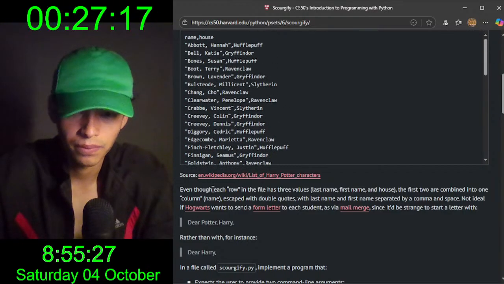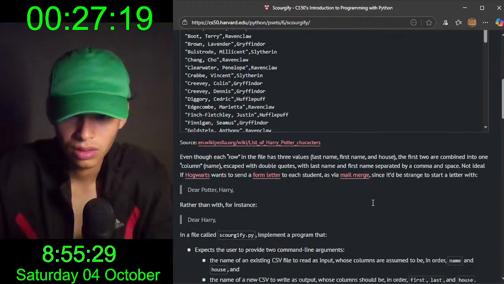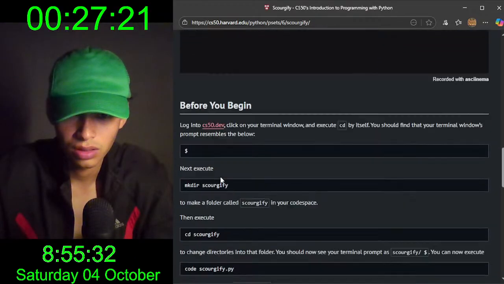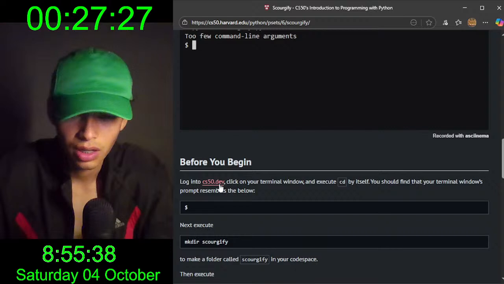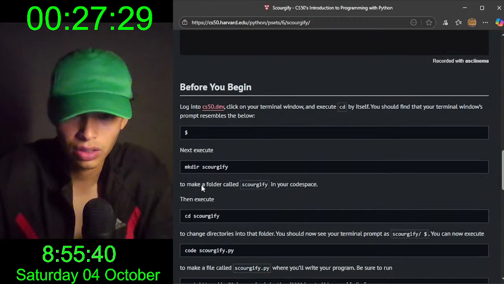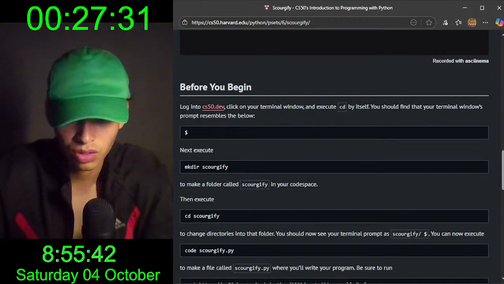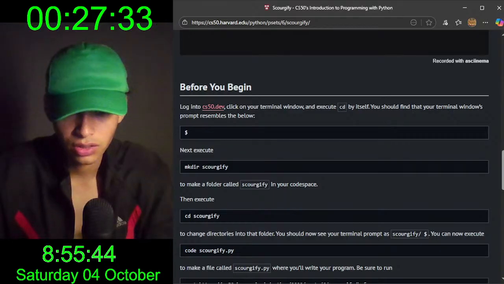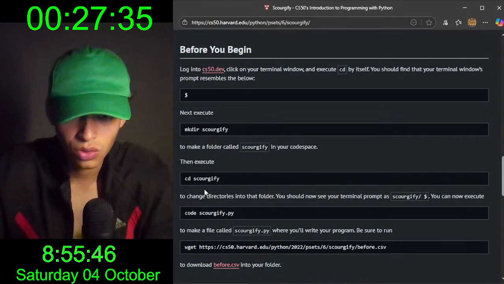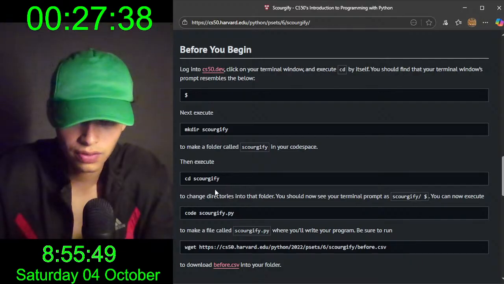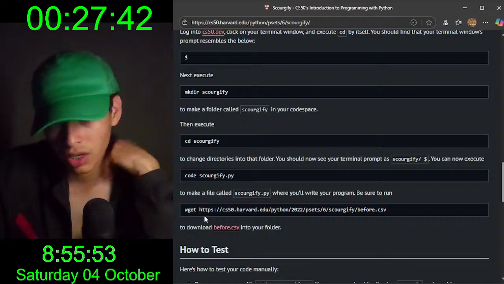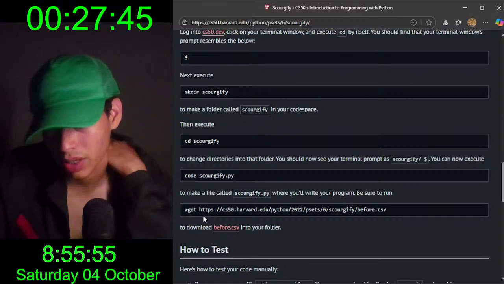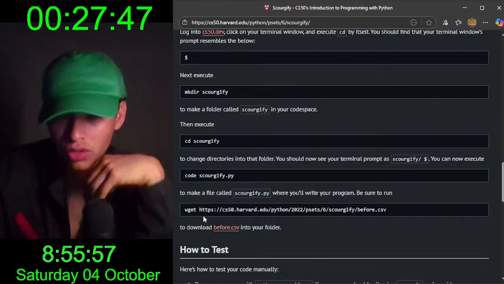Okay. Log in to CS50 dev, Windows, make a directory, scourgify. I got to do this. Then make a file called scourgify.py where you write your program.